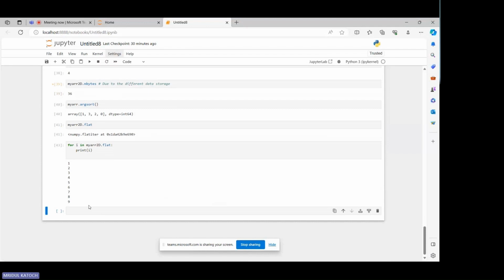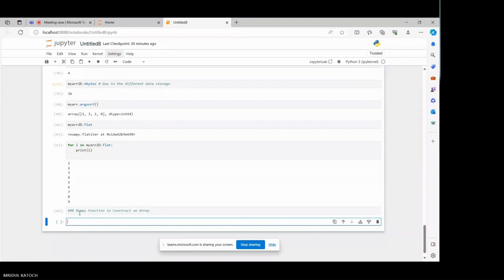Okay, guys, now we'll pick up some speed. Numpy functions to construct arrays. Okay, how to construct an array using numpy.